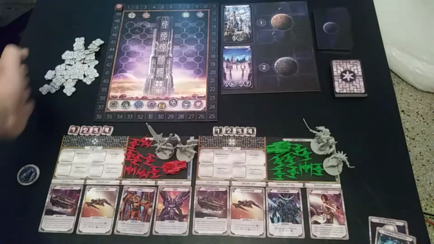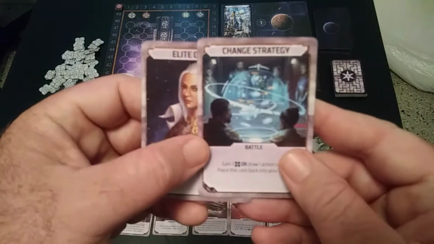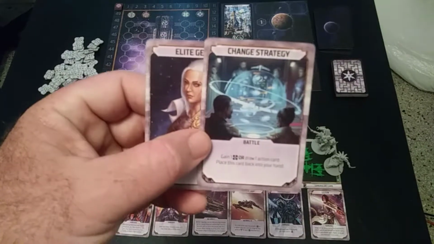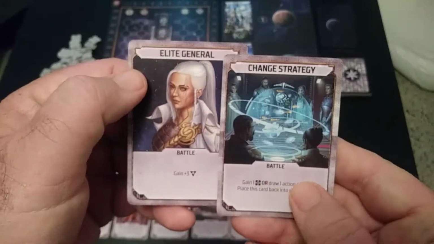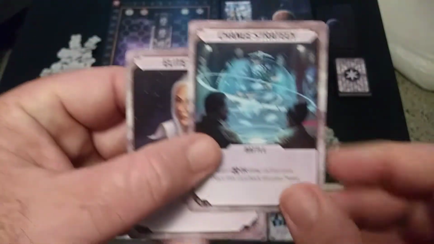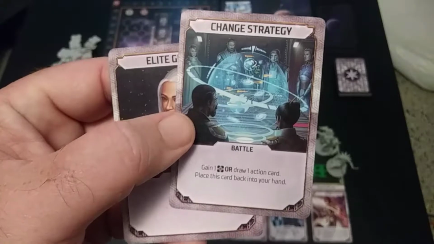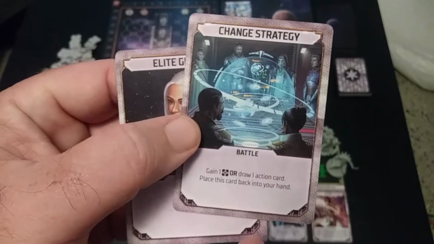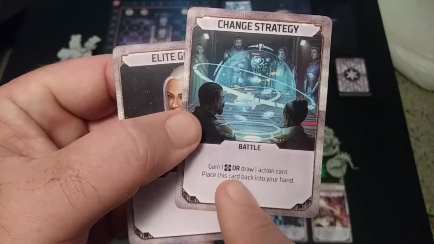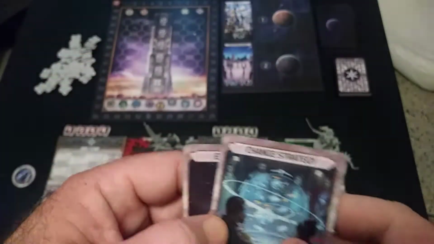So you get your wealth by the board, the first player, and then each player gets 2 starting cards. You get these in your hand that can do different things. And there's 2 different kinds. Both of these are battle cards. This one adds 3 power when you play it. And this one here is a battle card that says change of strategy. So this is one that either you're definitely going to win, or you're definitely probably not going to win, because it says gain 1 wealth or draw 1 action card. But you get to place this back into your hand if you use it in that way.